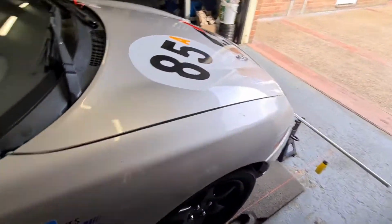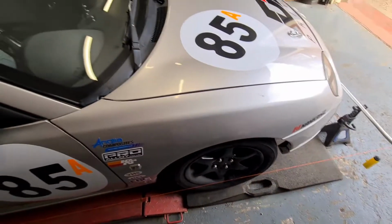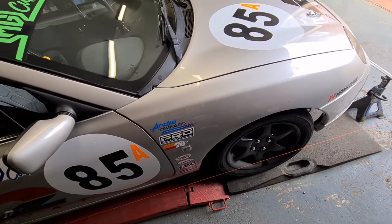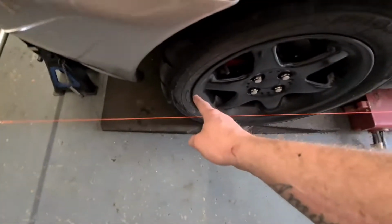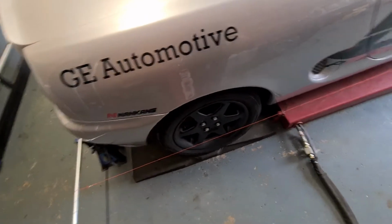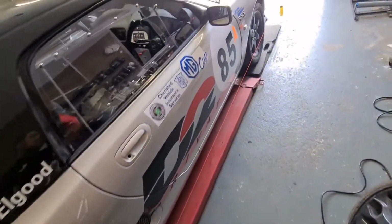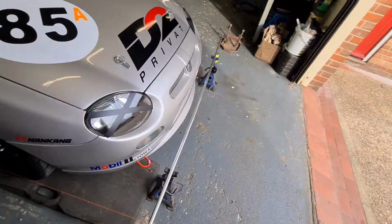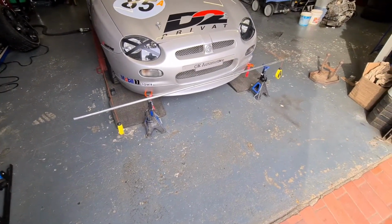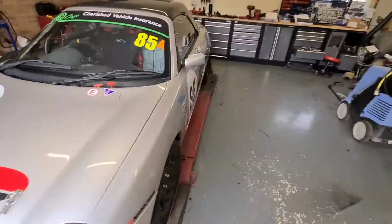So I've now adjusted it all, and I am now sitting at 60 mil, and then just over 60, so 60.5 mil on the front there, and that's the same on the other side as well. So that gives me 1 mil toe in across the whole axle, and then this one again is 60 mil, 60 mil, same on the other side. So that will then give me my parallel for the back axle. I think I might take the axle stands, the bars and the strings with me for testing on Wednesday, just so that I can play around with the settings and go from there. But yeah, that is pretty much all that I need to do now.